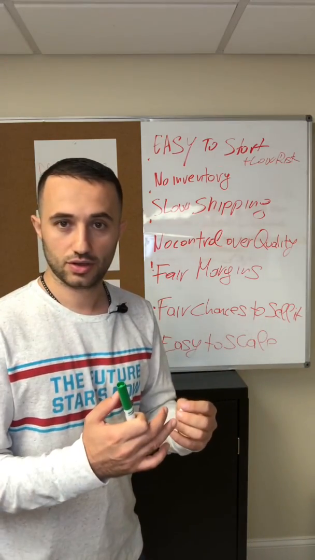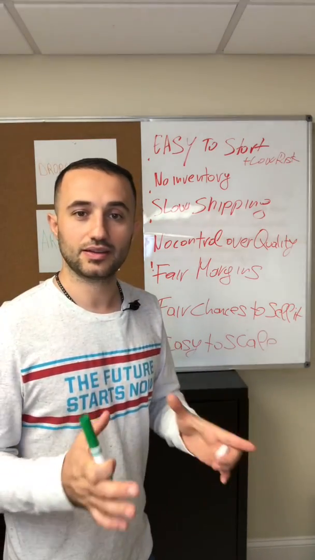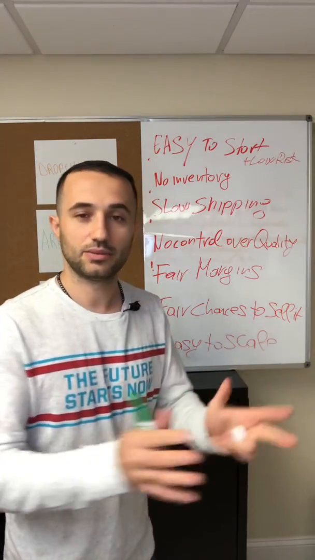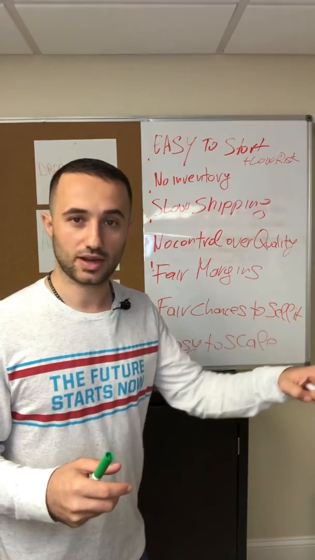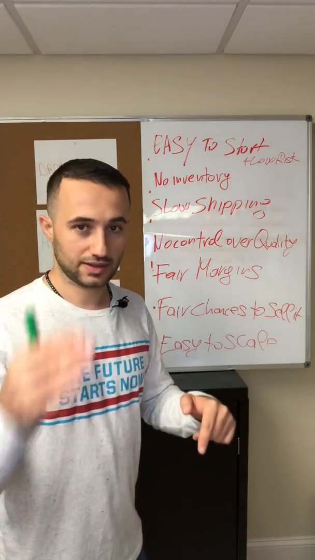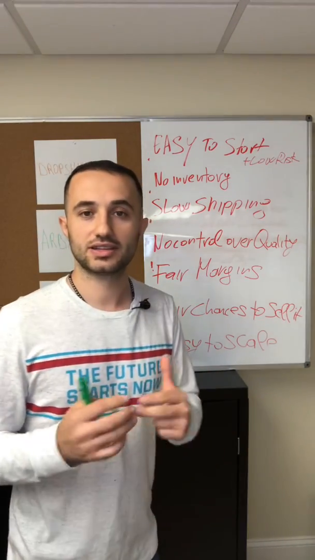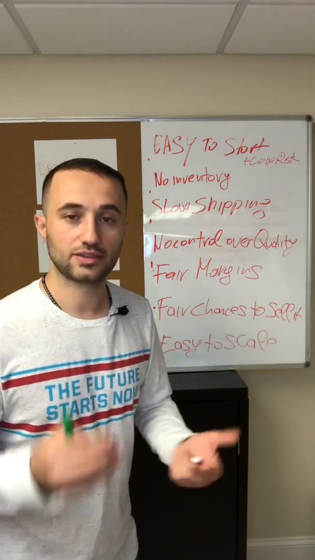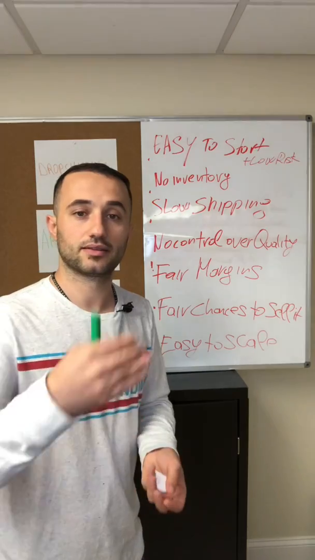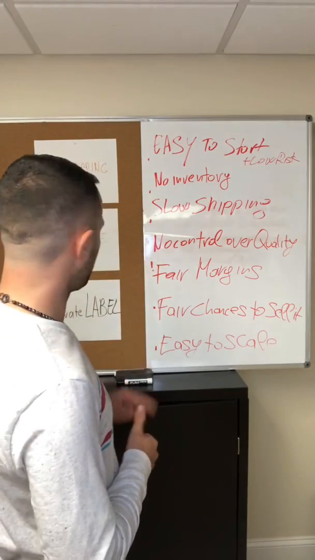What you do is you scale it by expanding the number of products in the same niche, in the same category. So you put 10 more products that are related to that one, and it's easy because you're not buying any inventory, you're just listing similar products in the same category, and then it's easy for you to scale and to market and to retarget the customers that already purchased that one. I hope it makes sense.